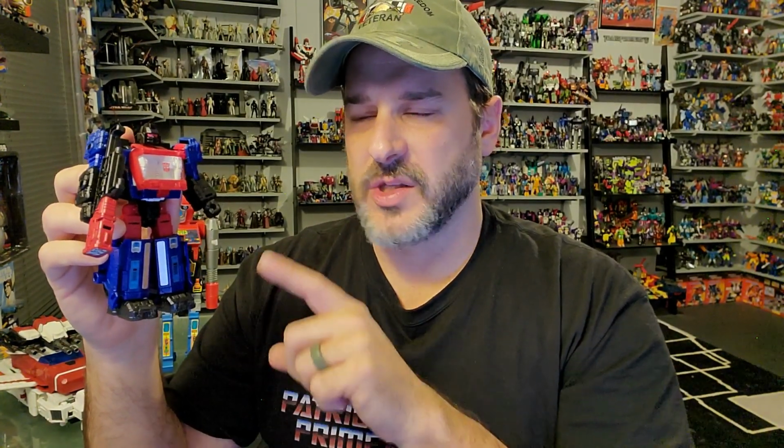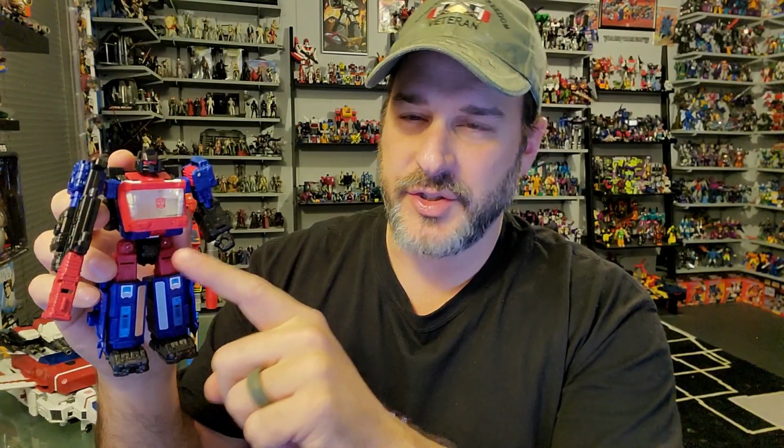So, does a War for Cybertron Siege Crosshairs belong in your collection? I'm torn on this one. Now, as far as the robot mode goes, I think Ironhide's mold works really well for Crosshairs. The white there in the chest is a nice homage to the original Generation 1 toy. The paint scheme looks awesome. Plus, I love that head sculpt.